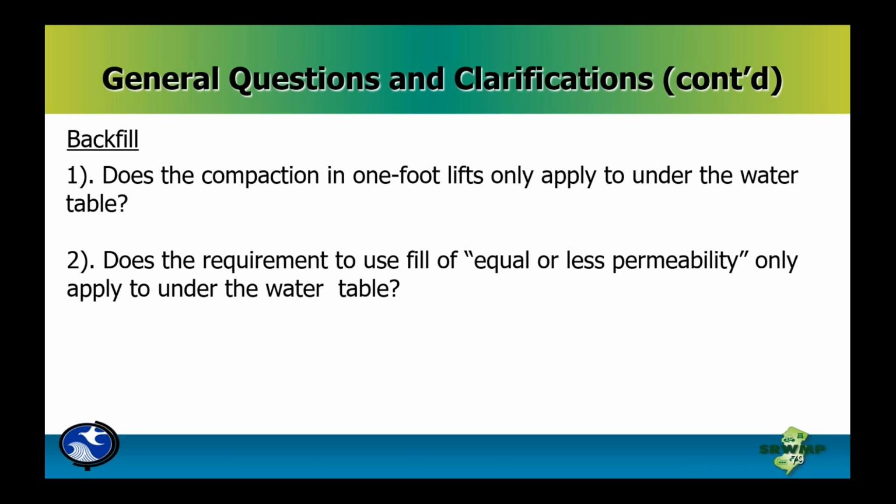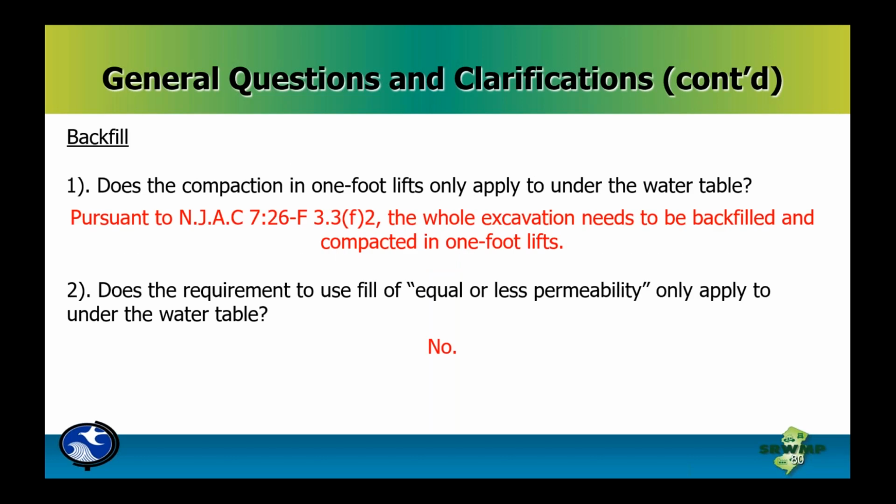This gets back to our backfill questions that we had before. Does the compaction need to be in 1 foot lifts or less? I'll just go right to the answers here. The whole excavation needs to be backfilled and compacted in 1 foot lifts or less. And does the requirement to use equal or less only apply under the water table? No, but as Chris was saying, sometimes under the water table we have to put stone in order to make sure we're not just compacting pudding.